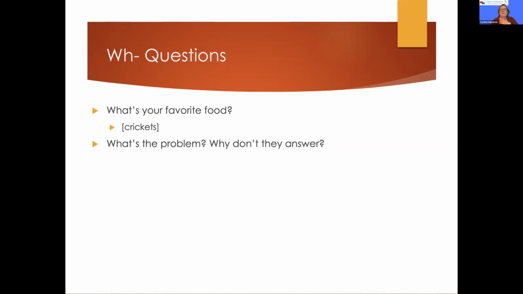So I know what my favorite food is in English, but if I had to answer that in Spanish, I might not know how to say it in Spanish, right? It's hard to think of it in the moment, or it's hard to come up with a language. Good. And cultural food may be hard to explain the type to the group. That's a great answer, because if they give me a food that I don't know, then now I'm going to ask them to tell me more about it, and they might not want to have to do that, right? Okay, Brenda, good answer. Favorite assumes just one answer, but maybe we have many foods that we really like.